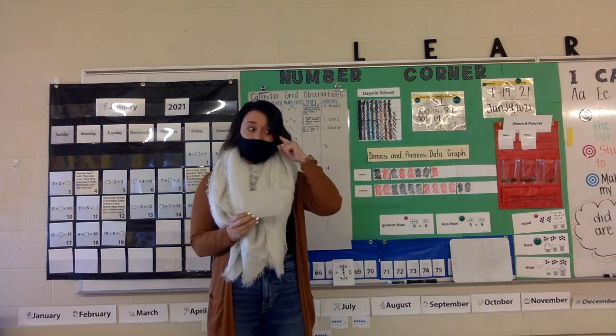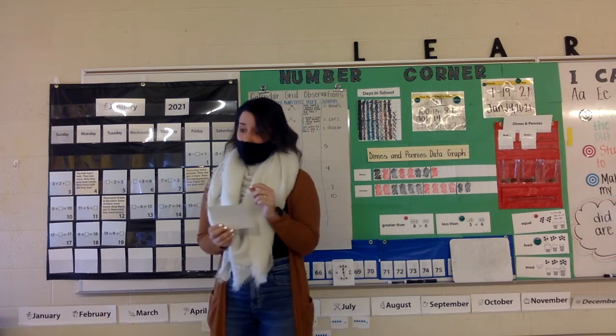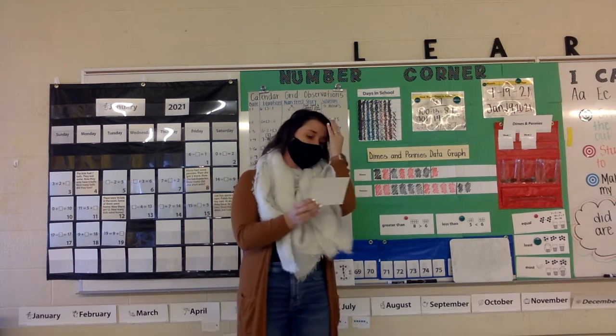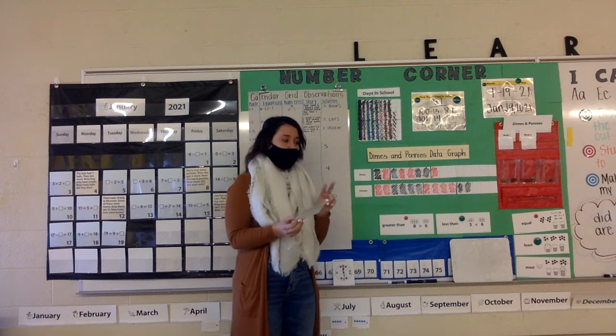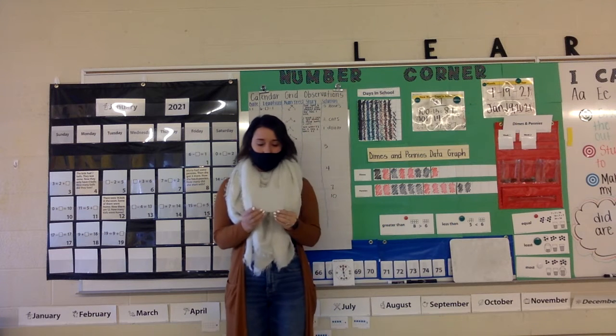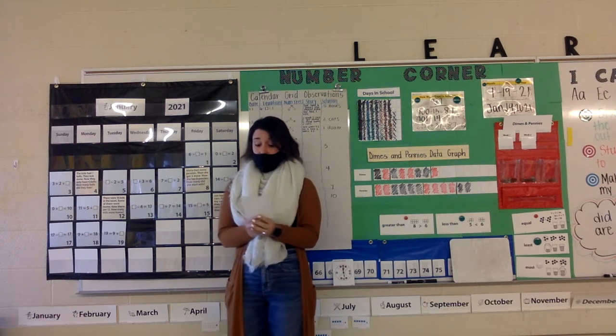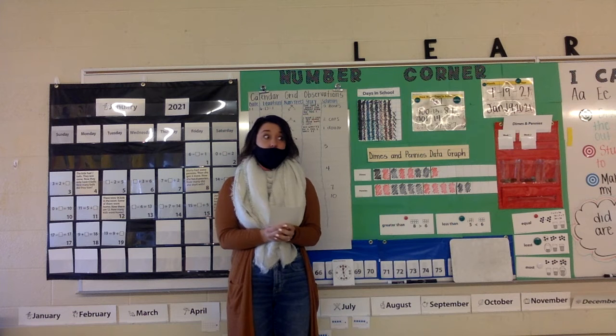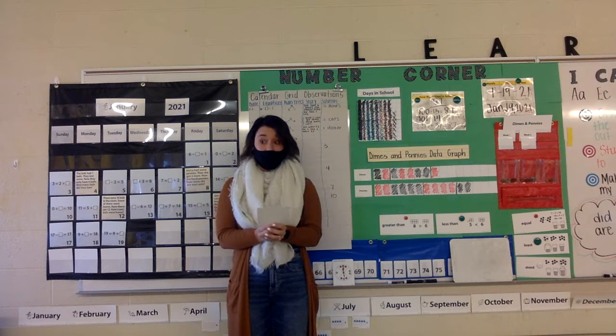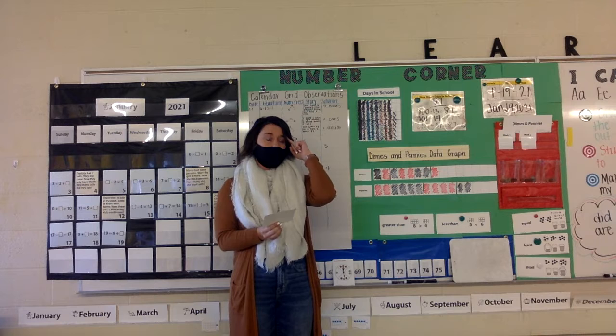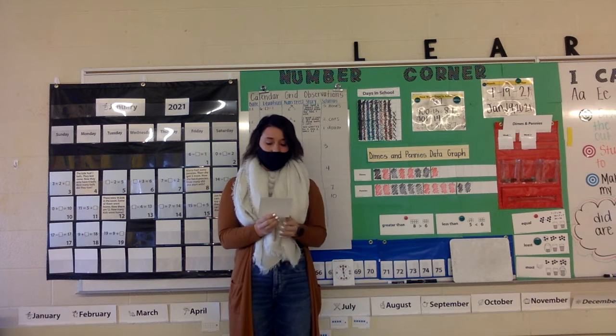So think in your brain. You don't have anything to write, so it might be kind of difficult. So I just want you to think about it. I'm going to read it twice. You're going to have to try to come up with the answer. Okay, are you ready? There were 30 birds in a tree. Put 30 in your brain. There were 30 birds in a tree.